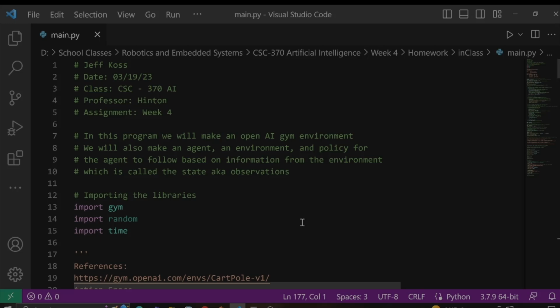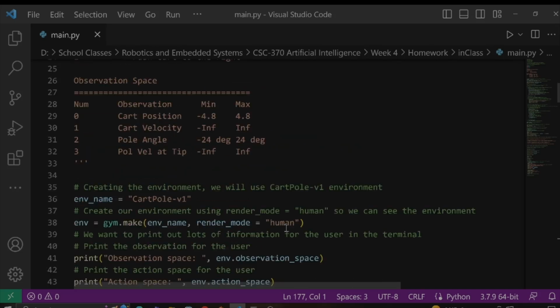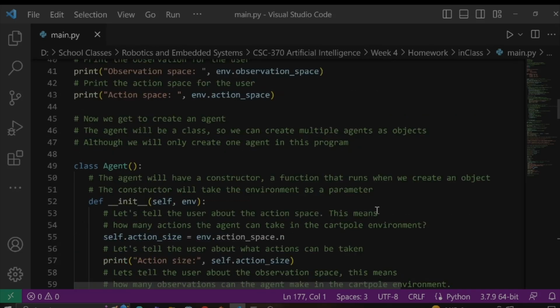So today I had to write a program that uses some artificial intelligence, and what we're trying to do is balance a pole on a cart. The cart is going to move side to side, and I wrote a little bit of a program here that has a policy in it that says if the pole is starting to lean to the left, then move the cart to the left to try to straighten it out, and if the pole's moving to the right, then we're going to move the cart to the right and try to even it out.